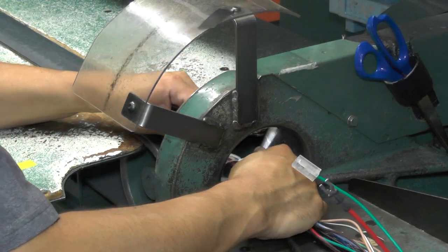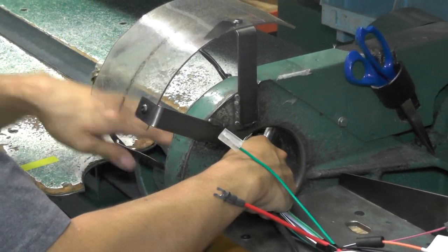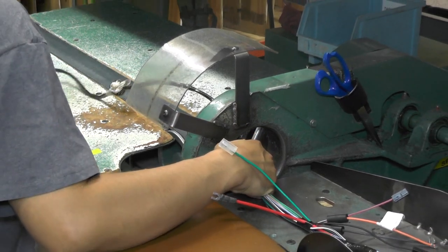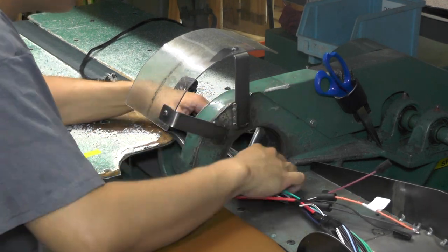This is the taping process from a different angle. As you can see, the wires that are not destined to be taped, as well as previously taped breakouts, are pulled through. Previously taped sections were hand taped on the assembly board, as they are too short to be effectively taped by machine.